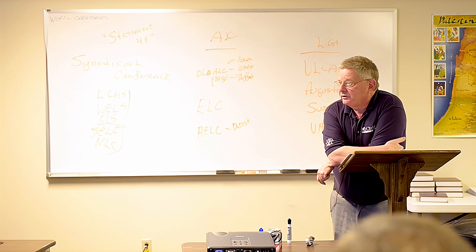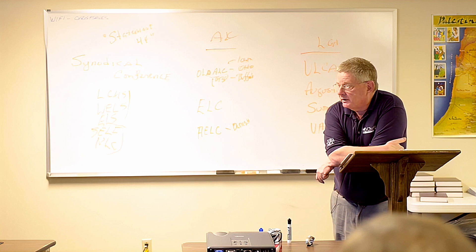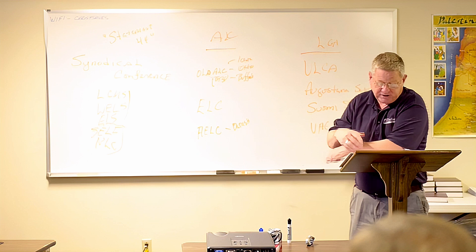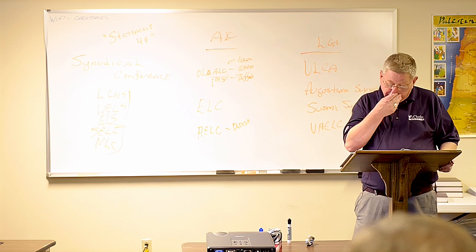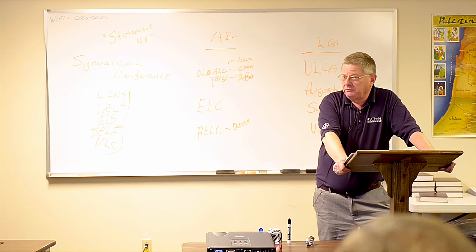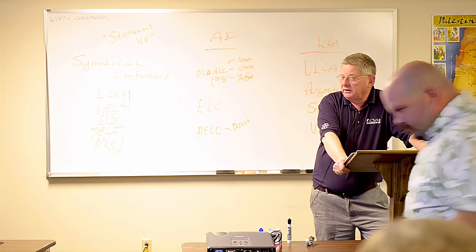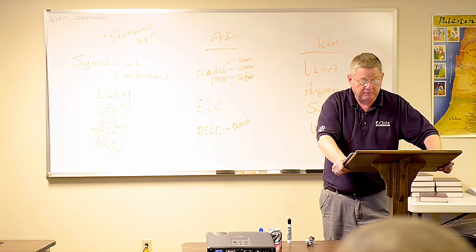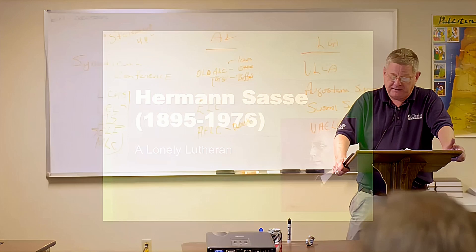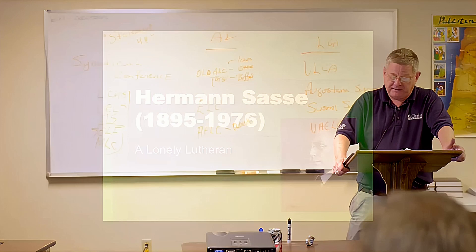Mid-century after the second world war, the assumption was that there would be one united Lutheran Church in America, sooner or later, preferably sooner. Sasse writes, it's interesting to look at this 1957 essay in light of what he said in 1927 American Christianity, because he noted in 1927 that there was a strong impetus in American Christianity toward merger, that bigger is better. He sees this playing itself out but also realizes that statements adopted by church assemblies or conventions do not always accurately reflect what is actually going on in the seminaries and in the congregations of a church body.